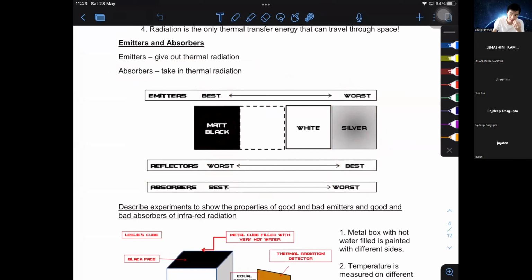And because of this, guys, if you ever had your parents park in the open air before, usually you see that the windscreen has this silver thing that reflects the heat. The concept here is very simple. They want to put the silver thing on the windscreen so that the heat coming through the windscreen will be reflected outwards as well, so that essentially cools the interior of the car a little bit more, right? So this is essentially what is going on, guys. Emitters and absorbers of heat.